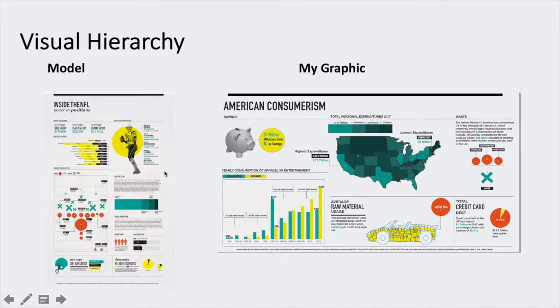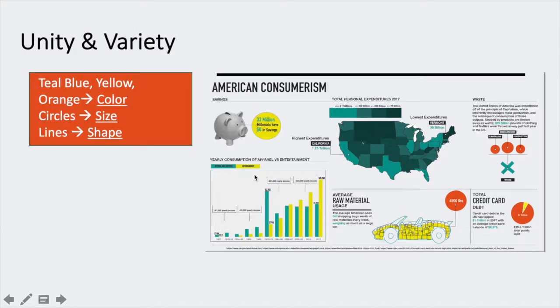So that's the way that they slightly differ, but I think that is more correlated to the number of elements used. Now I'm going to talk a little bit about how I used unity and variety throughout my graphic to both add cohesiveness and to grab the attention of viewers. Unity is when there are some common similarities, whether it be shape or color or size, that bring all the graphics together, while variety gives more attention-grabbing aspects to keep the graphic engaging and to draw viewer attention to different elements within the graphic.